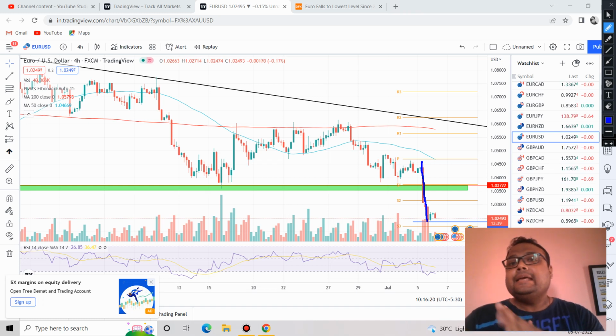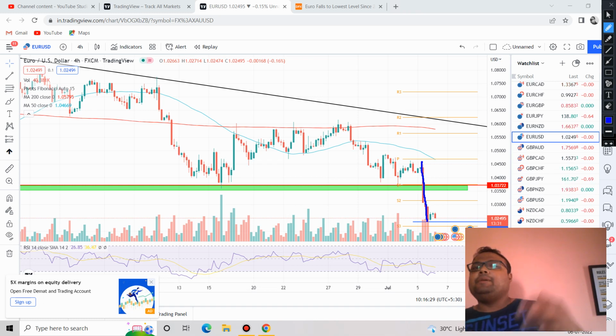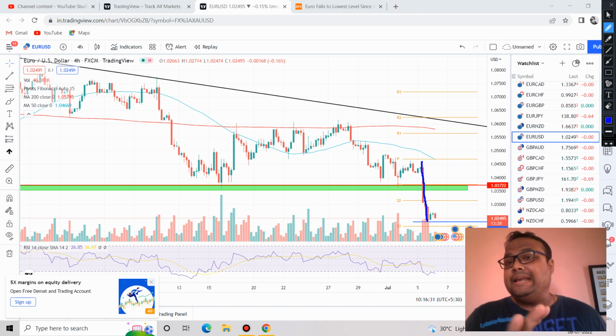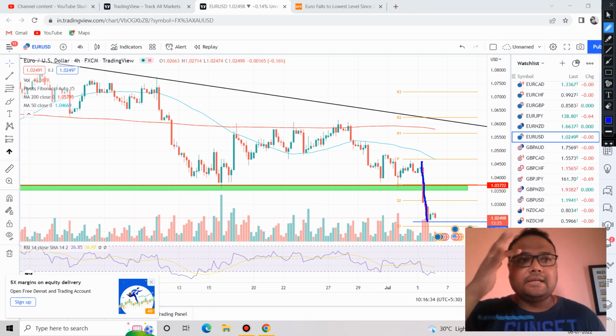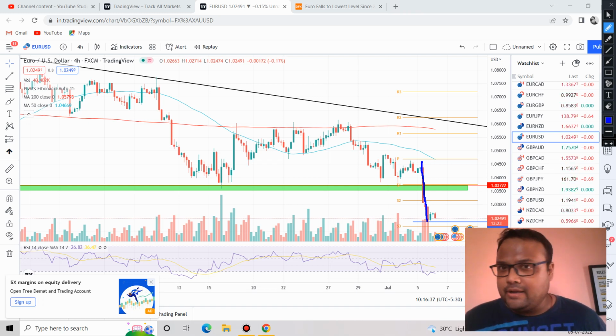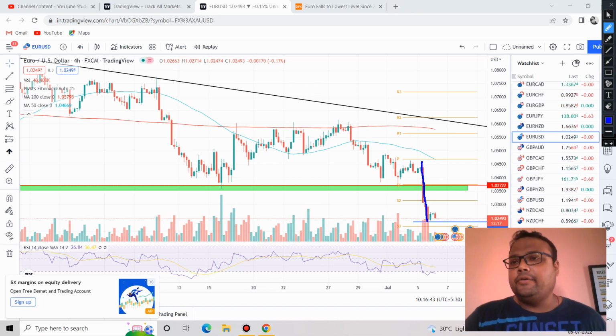We do not have any immediate support on the chart of Euro USD also. Just the opposite. We do not have any immediate resistance on DXY, and we do not have any immediate support on the chart of Euro USD. So things are quite critical, crazy right now. So please be careful. The only trading strategy you should be following right now is, if Euro USD breaks this particular level here, or yesterday's low, you may get a further fall again. If you see the market going down again with big fat red candles, take a sell position with risk management. That's it.